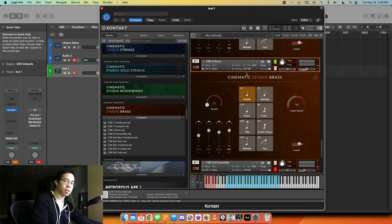And for horns, they layer really, really well. And at a certain point, you can't really tell too much of a difference between, let's say, four horns and six horns and eight horns. When you get from above four horns to something like 12 horns, to be honest, a lot of the times it sounds pretty similar. If you go even bigger than that, it's kind of a point of diminishing returns. There really is no point.